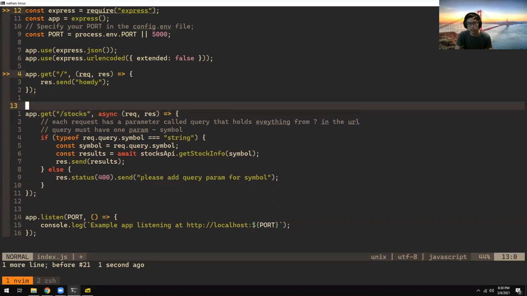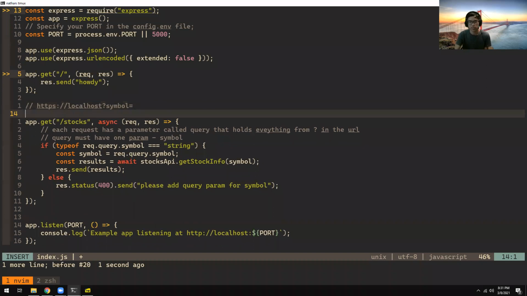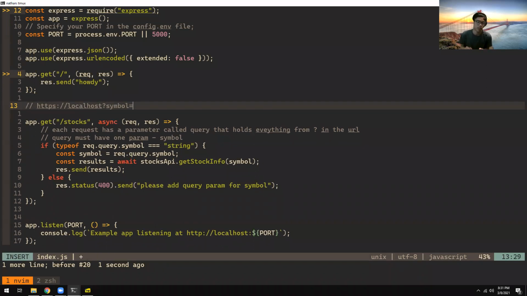And what we're doing for our application is we're going to define our format that we're going to expect to be something like this, and then our key, we expect a symbol. The symbol, remember, is that 4-lettered unique identifier for a stock, and the client, or the person who's using our web application, will pass in a symbol as the value of this key value pair. So for example, if you want to look up Tesla, you would type TSLA.